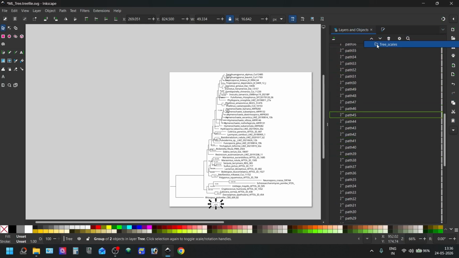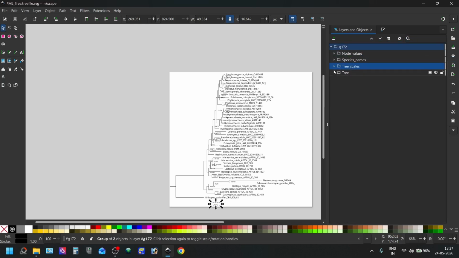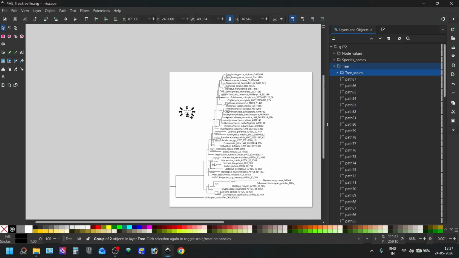Then you have to move it like this, or you can cut it and click here and then paste. Then it will be here. You can move it to here.